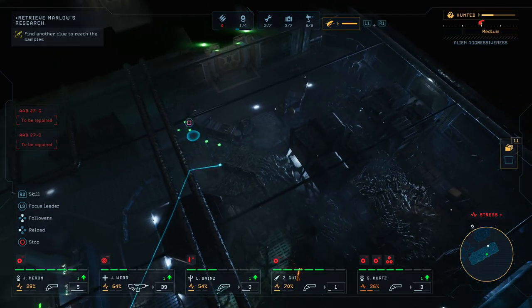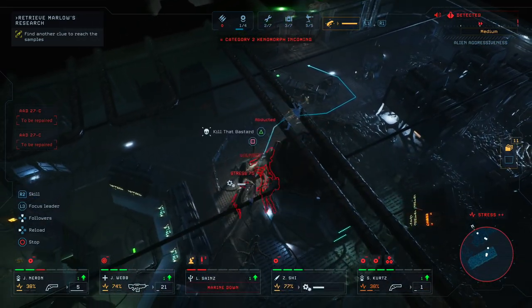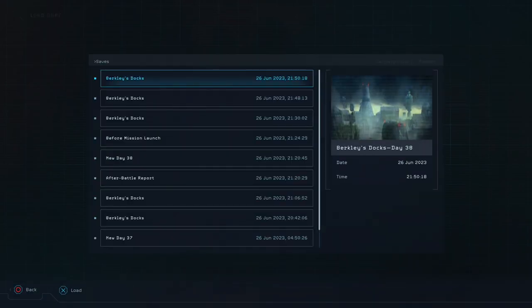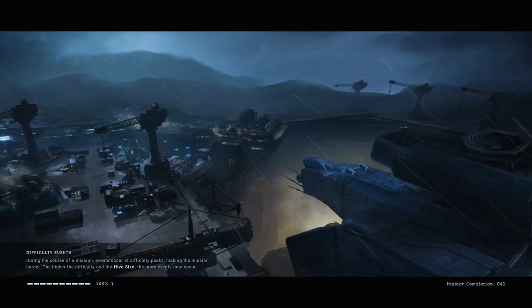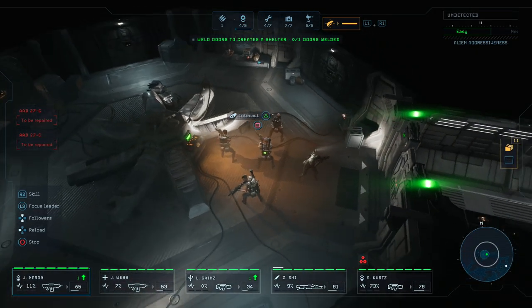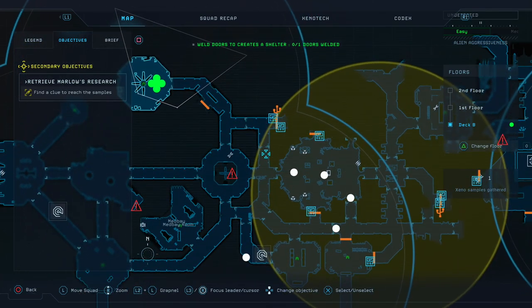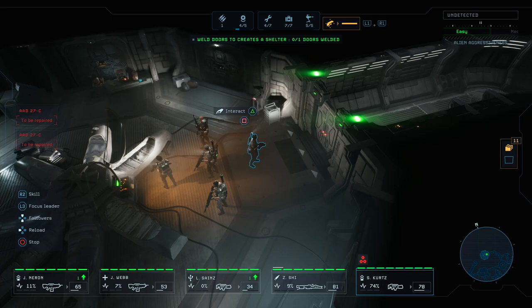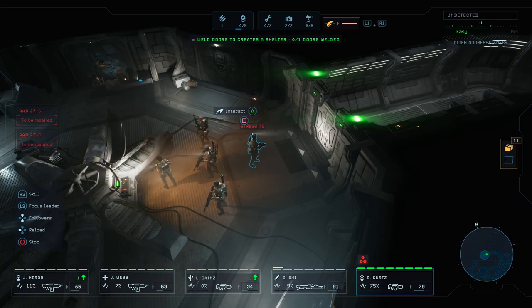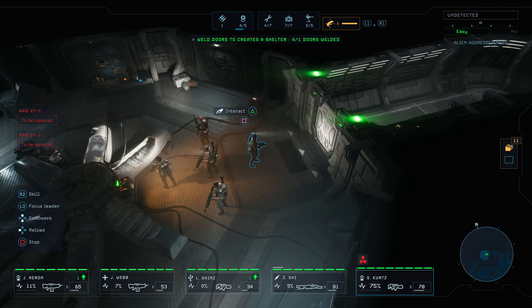Move on! They got our scent! Light him up! A shark marine! Praetorian in the area! Quiet. Too quiet. Take a breather. Watch that stress, squad. Let's do what we came for and get the hell out of here.